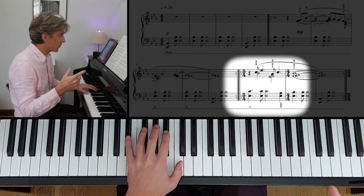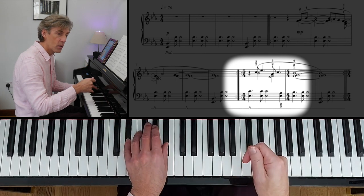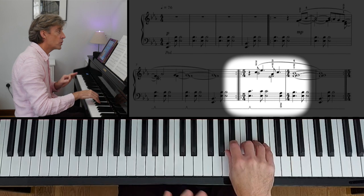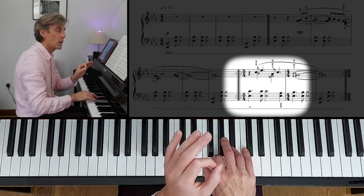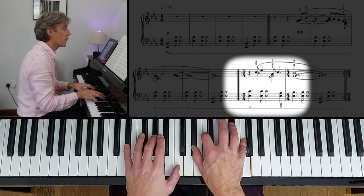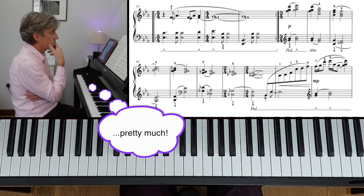So let's look at the left hand first of all. And often very useful when you're working at a bar just to take it into the following bar. Right hand will be... Both together. No pedal for now. So really work out that rhythm.